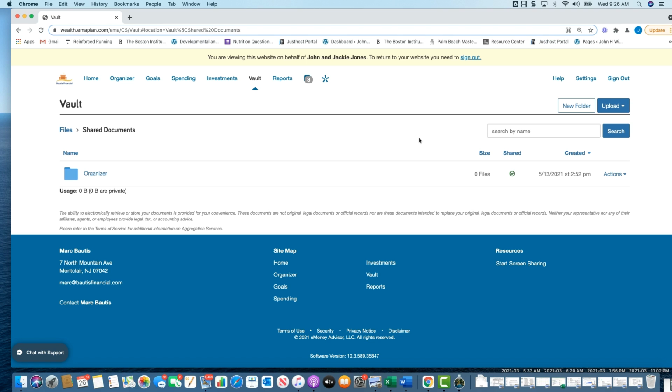The second use for this, and I encourage clients to, is when they need a secure place to keep their own documents, so not necessarily something we're working on together. You can actually set up your own folder in this vault, so you could keep those securely. Again, that's up to you. But this is a very secure spot, so if you wanted to use it for that purpose, you can as well.